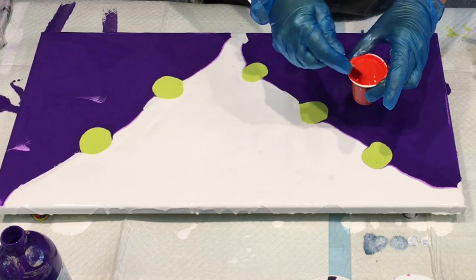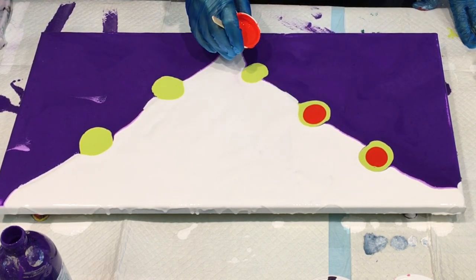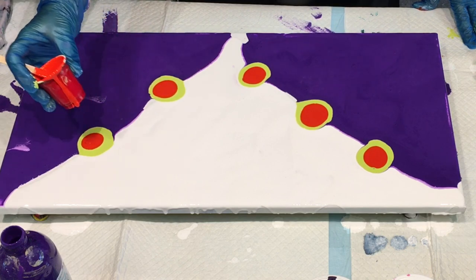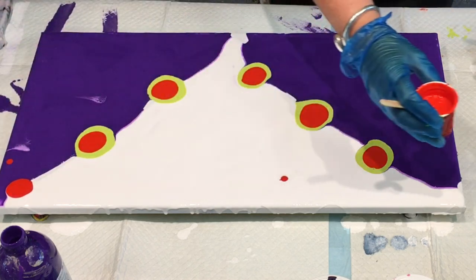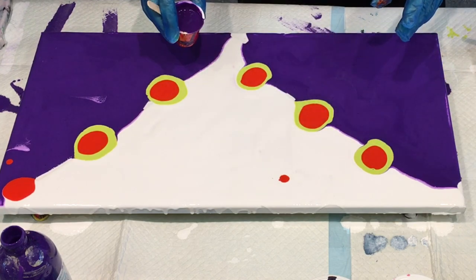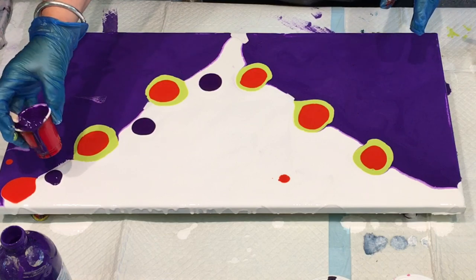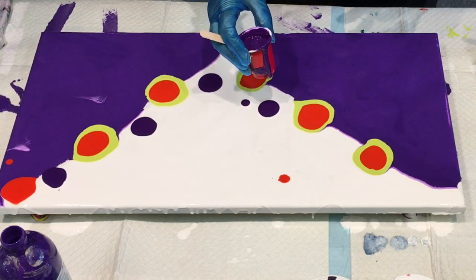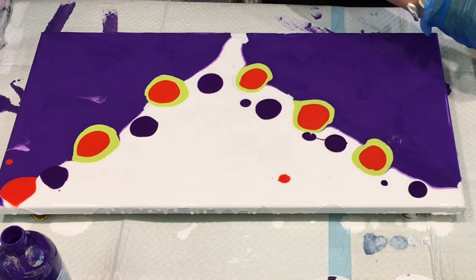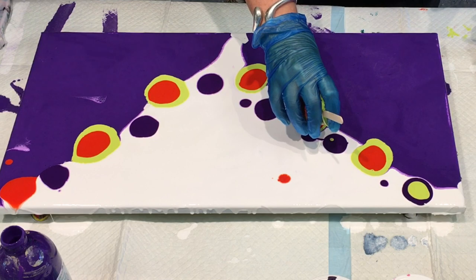Now this is the warm red here, so I'll put a warm red in there. Oh, I think this is going to be a goodie. I've got a good feeling about this one. Add a little bit up there. Oops. Rightio. And then I'm going to add some of the purple, maybe in the white more so, so I can blow that into the white. The first one I've put on here is more violet, and this is more the darker tone of purple. So, rightio. Then I might add the pear to the purple. I think that will work really well.